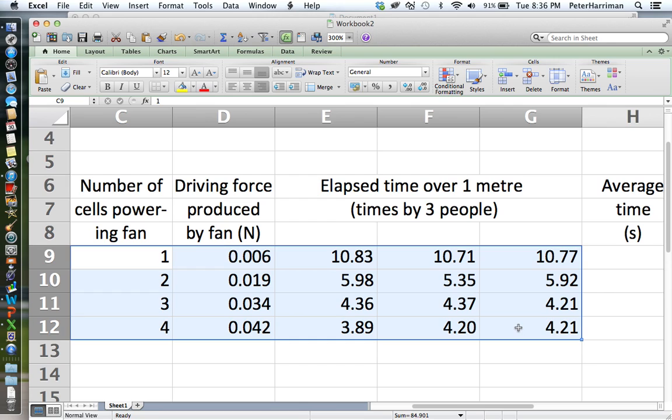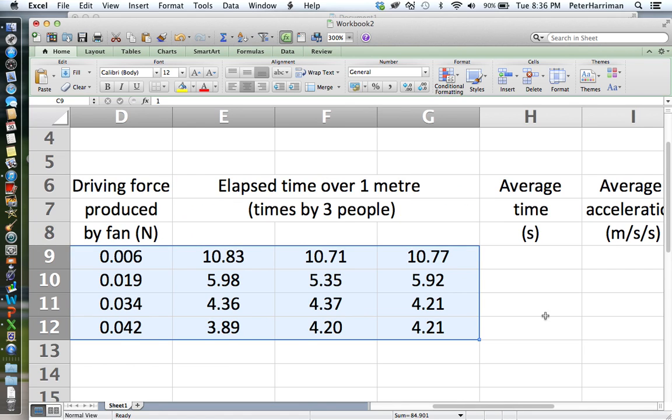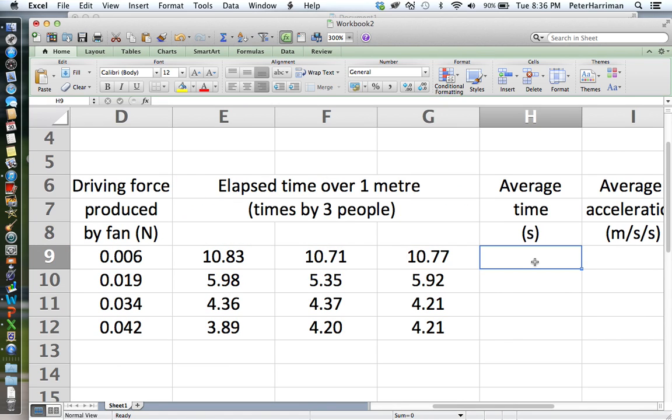The table is hard to read like this because these numbers 1, 2, 3, 4 are not centrally under the heading, so I'm going to make it all come in the center, and now it's much easier to read. The data is down directly under the headings. Makes more sense.